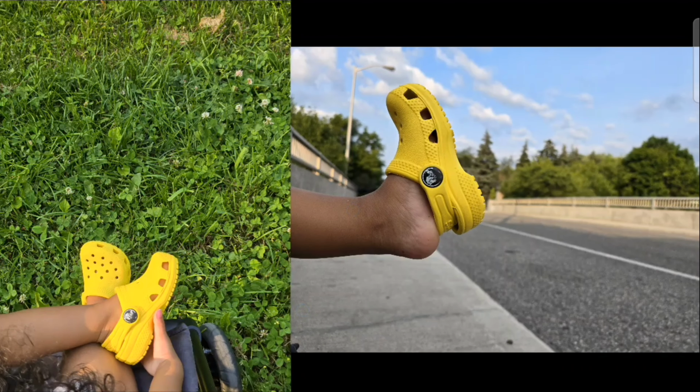I don't exactly know what my wife was trying to do with hers, but it looks like a happy kind of vibe, and then there's a lot of empty space, but the bright shoes draw your attention, your eyes go there first. I think both of us made the shoe the focus point in the picture pretty well. So we definitely have a difference in approach when it comes to photography, which is cool.